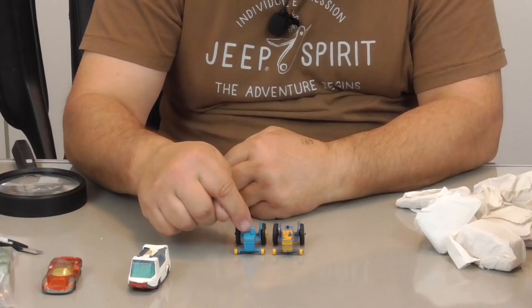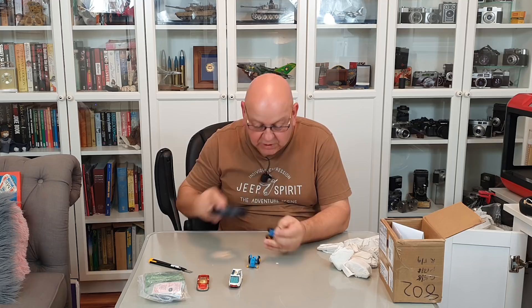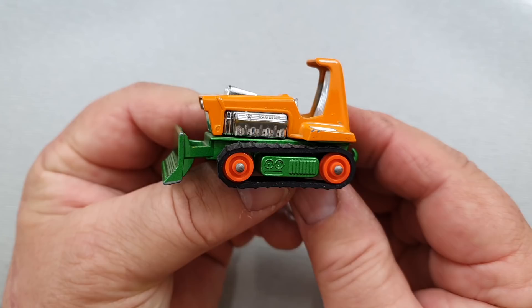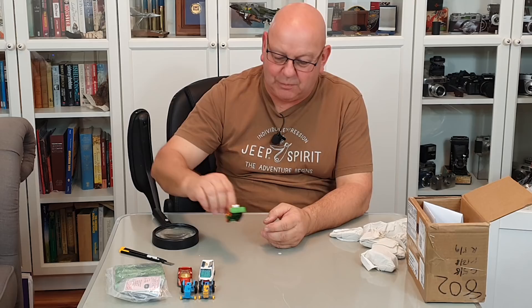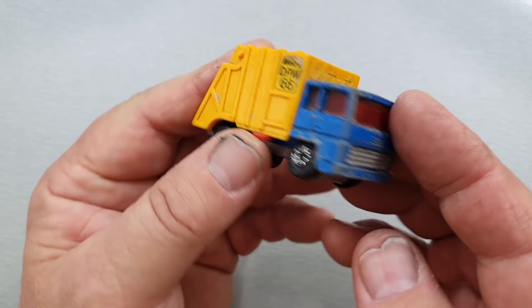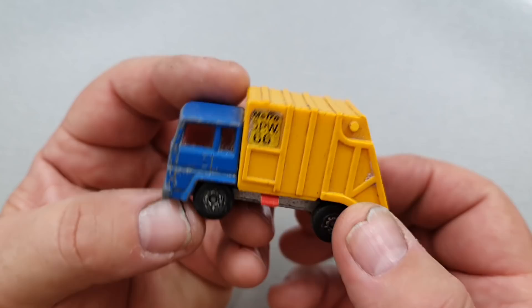Look at that blue — completely different to the other one. Whoever was mixing the paint probably got the sack that week. They are exactly the same — number 39 and 39 — but different. And here's what that's supposed to look like — I've never actually seen one of these complete. That's quirky, isn't it — metallic green and fluoro orange with chrome-plated seats. Wouldn't be comfortable — you'd keep slipping off every time you put the brakes on. Another refuse truck — the same as the one from Stan — and that's what it's supposed to do: push out the rubbish.